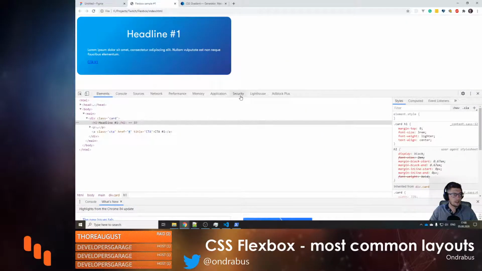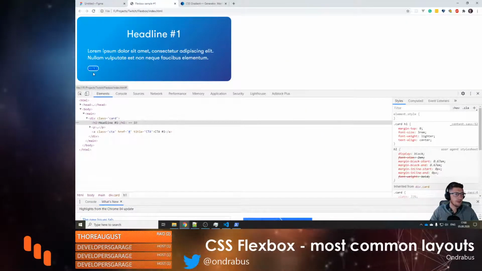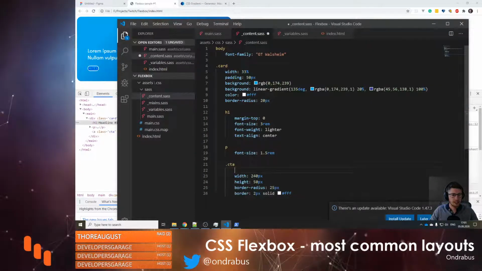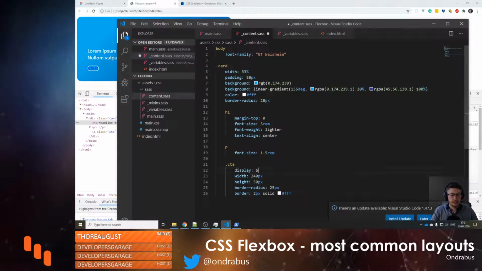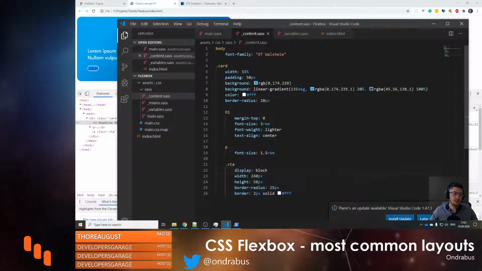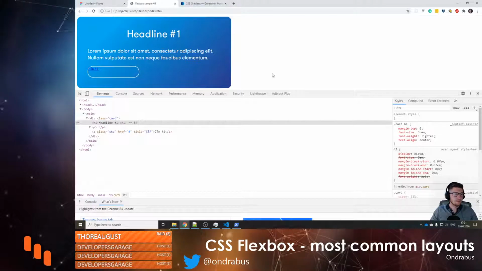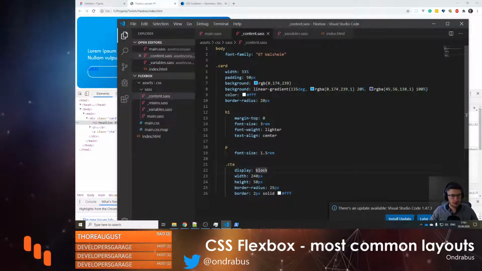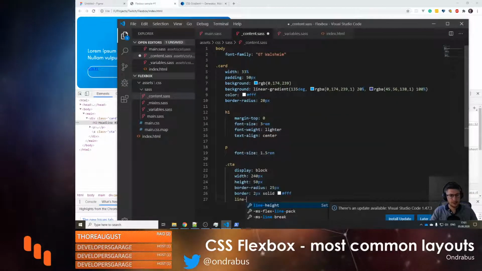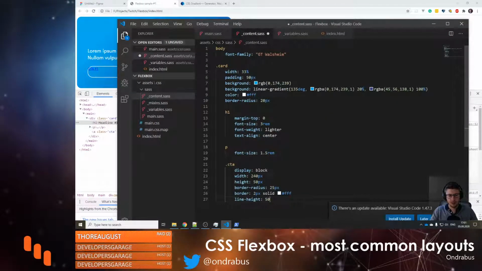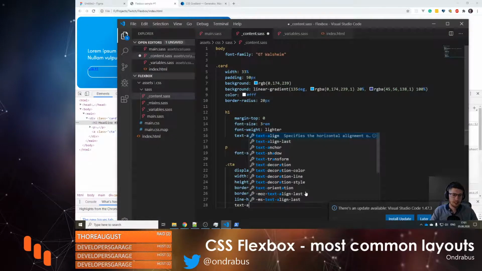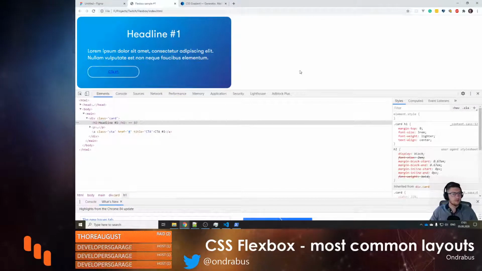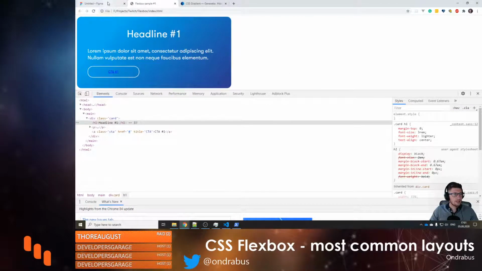So let's take a look. Okay, looks nice, but the width and height are not respected. The reason for that is I need to assign this or display this as a block. Okay, now the text is completely different or wrongly positioned. So let's make this one fixed. So line height would be 50 pixels. And we're gonna align that one to center. And here we go. This looks nice.